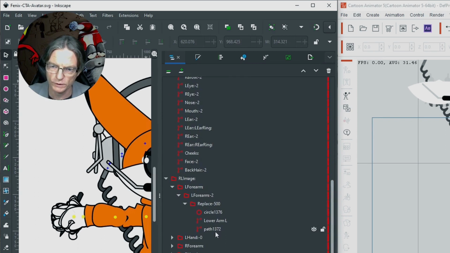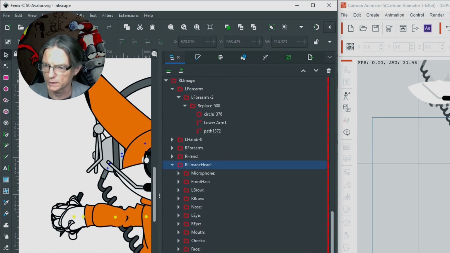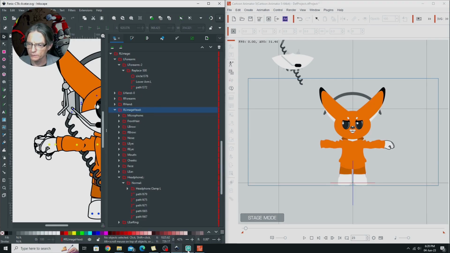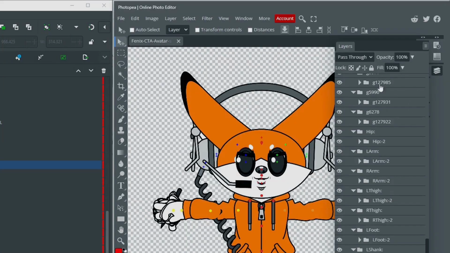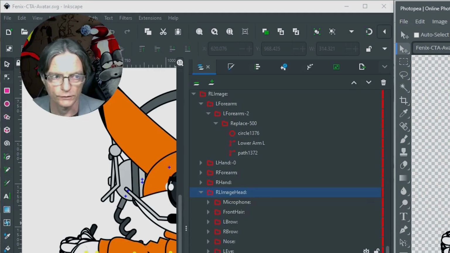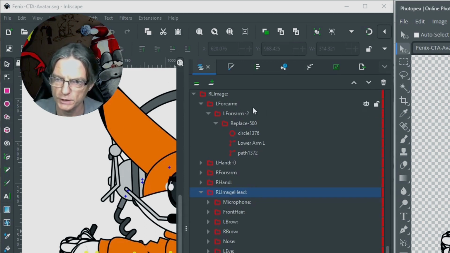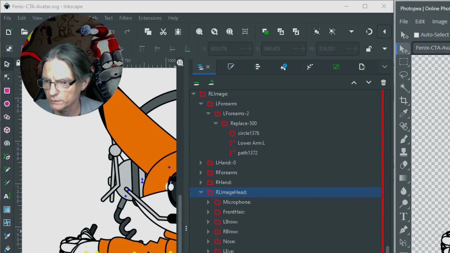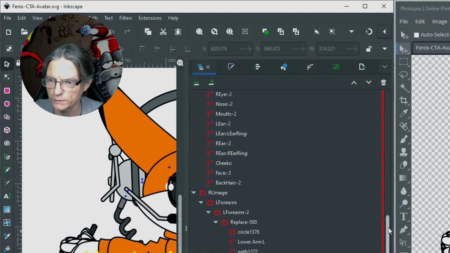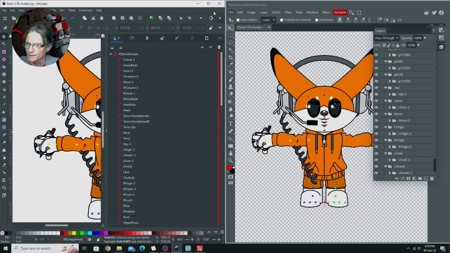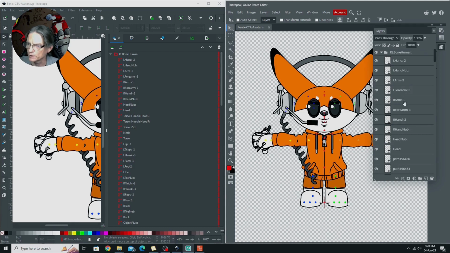These labels for the folders will look fine, but when you bring it into Photopea, you'll see all of these things are incorrect. So what I've been doing is getting my model completely done in Inkscape, making sure everything in the folder structure or layer structure is labeled as it's supposed to be, and then I'll open up Inkscape and Photopea side by side and just run through all of these names to see what they should be.